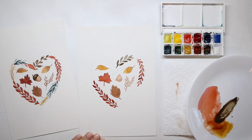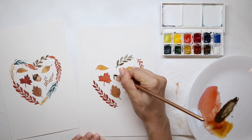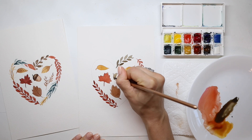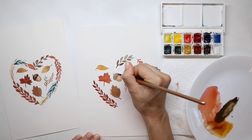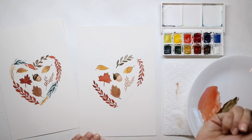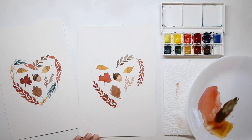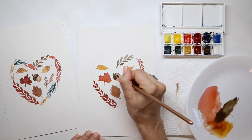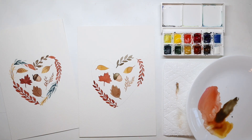Use that same color to fill in the acorn cap, because it should be a darker brown than the bottom of the acorn. By now the bottom of the acorn should be dry — fill that in, and then add a little more paint on the left side and in the stem to show a shadow on that side, and a tiny little bit on the right side. We're doing that same step of removing some paint right above the highlight on your acorn.